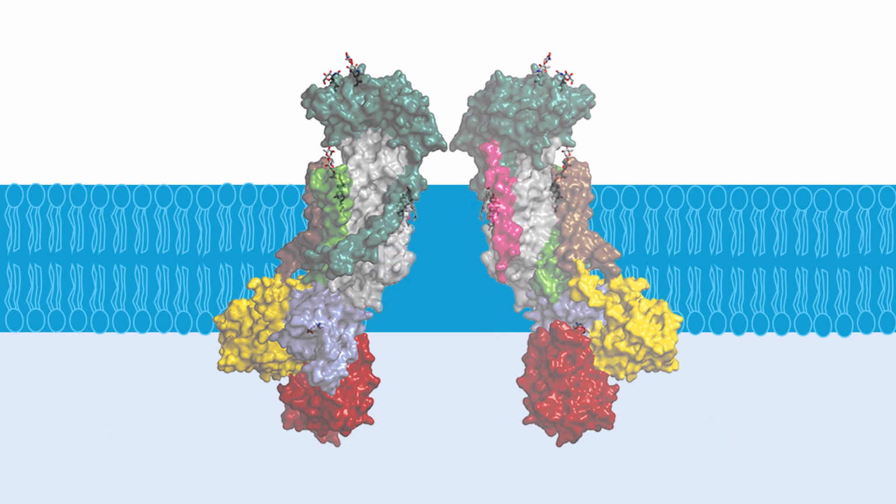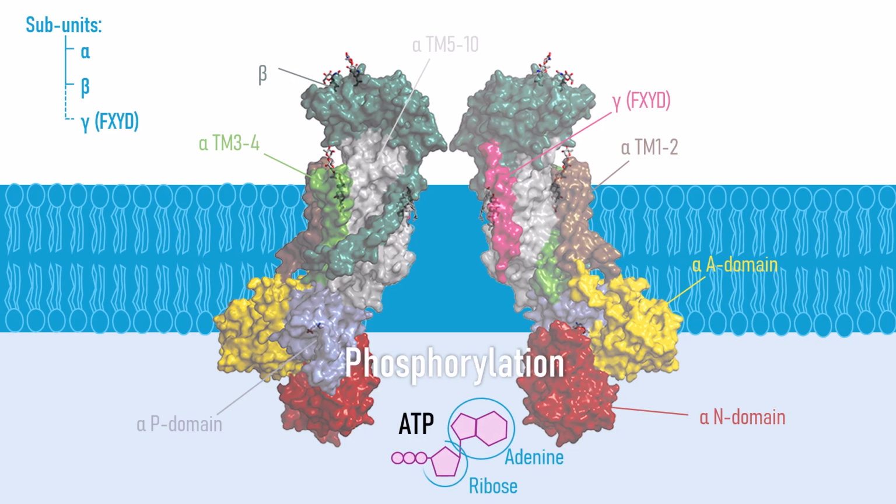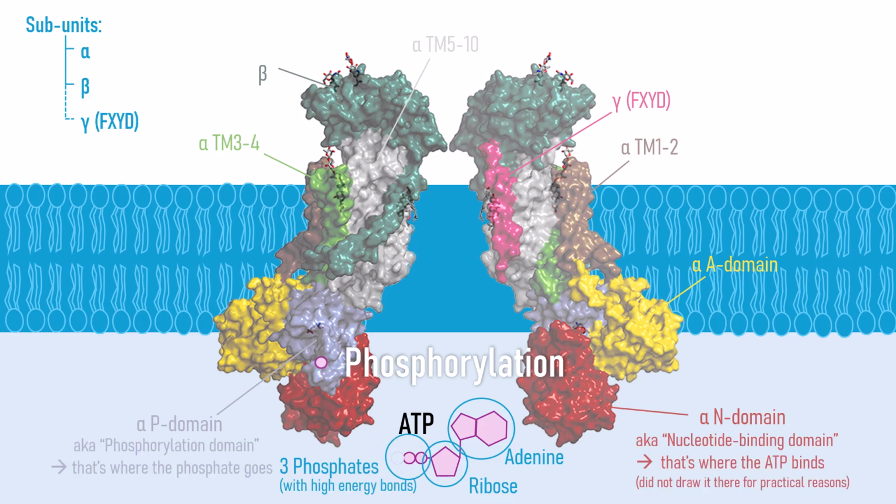The pump works through an alternating access mechanism and quite differently than channels. The pump is a transmembrane protein enzyme made of multiple subunits, alpha and beta, that are mandatory, and optional gamma, also known as FXYD. They can further split into different subtypes, but we will not go too crazy in details now. You can see some of them colored here differently. Anyway, the pump splits between the two states using ATP-driven phosphorylation. Phosphorylation is the process of adding a phosphate group from ATP to a molecule, in this case a protein, which changes that molecule's activity or shape.